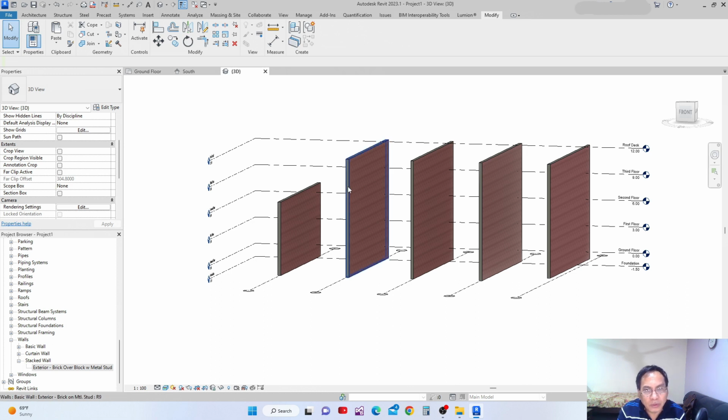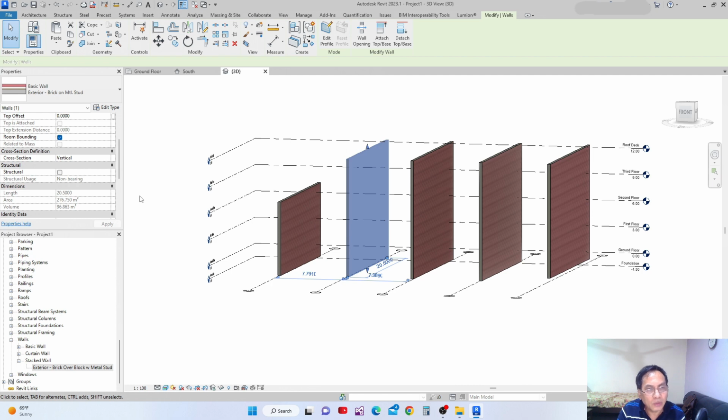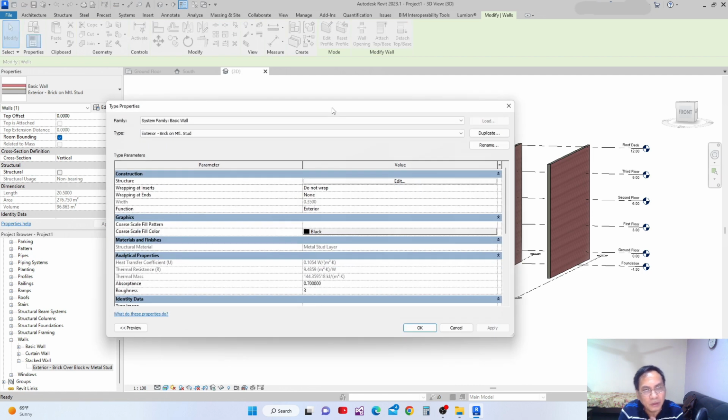Okay, and then what else can we do with the wall? Say I'm going to click this wall, and I'm going to edit properties, and there are many options. Like here in structure, I can edit the structure, and here there is also wrapping at inserts and wrapping at ends.